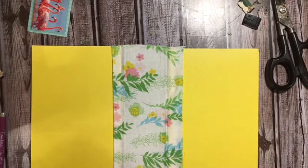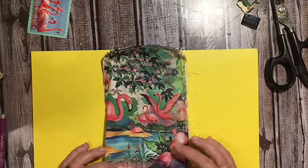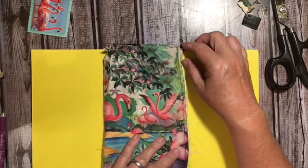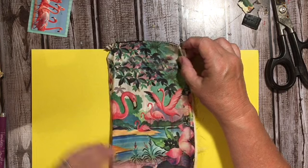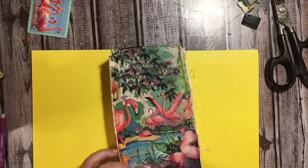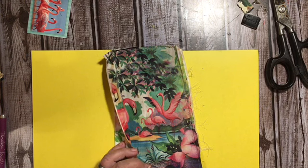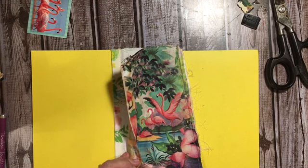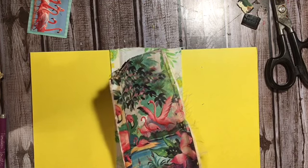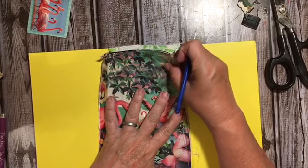See, another thing that we could do is we could just take this piece and put it on what we've already built. I kind of like that for this one. Okay. So let's see if we can get in here and... I like that on the outside on the spine here.